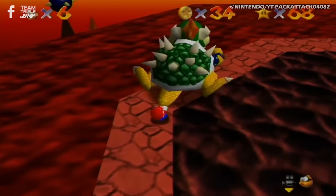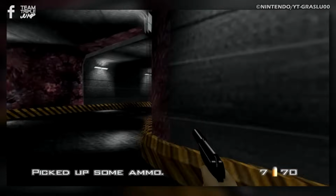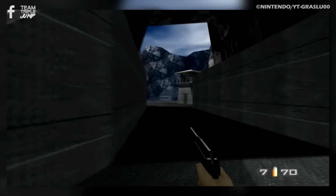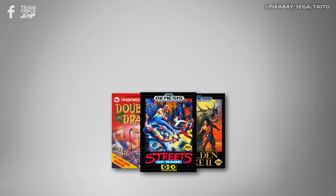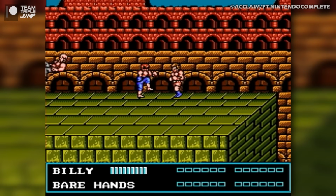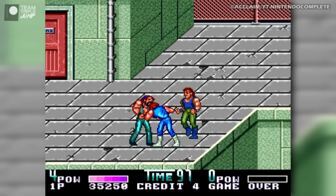With the advent of 3D gaming, the genre died off pretty quickly. The industry moved on, and side-scrolling beat-em-ups were left in the video game retirement home with point-and-click adventures and text-based games, reminiscing about the old days when they were relevant. Well, we've got news for you, side-scrolling beat-em-ups, you're relevant again! As evidenced by the 10 great games we're about to cover in this video. Come on, let's get back to the streets!